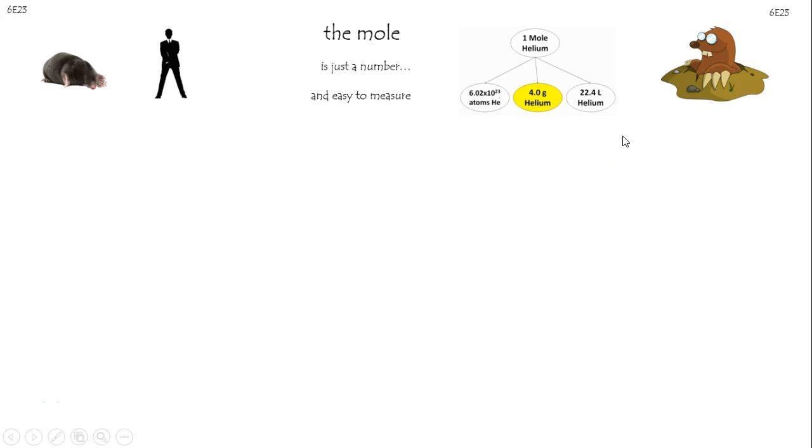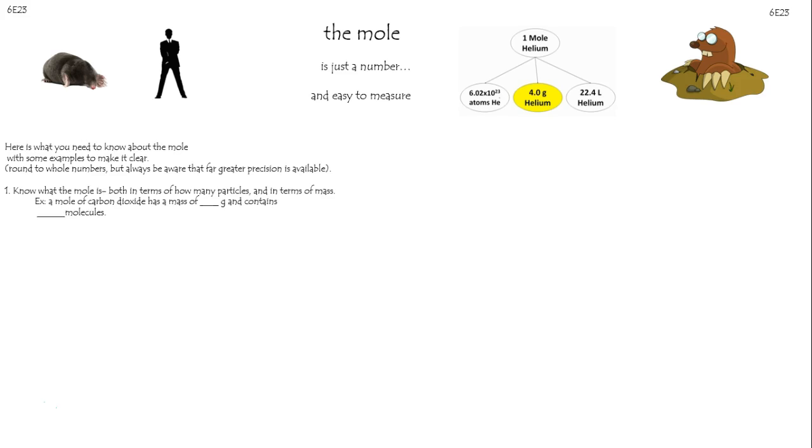Any gas, if you have a mole's worth, you got 22.4 liters as long as you're at standard temperature and pressure, 1 atmosphere and 0 degrees Celsius, which by the way is silly. At room temperature it would be close to 24.5, which is a lot more convenient. I digress. These are the two main things that people associate with the mole. How many and how much it weighs. And it's not that bad, especially if you have a periodic table. So it's good to know what the mole is.